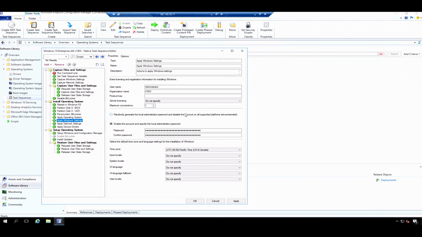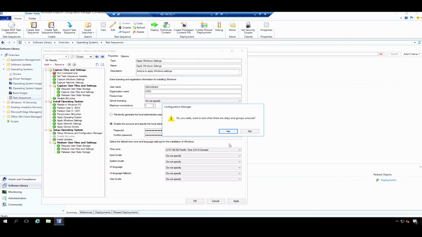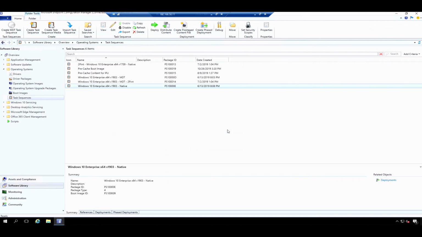Another minor change, mostly for timing issues during in-place upgrades, is a new variable called SetupCompletePause. It's in seconds, so it will simply have the setup engine pause that many seconds until it starts the sequence again. So if you ever had a problem with the ConfigMgr agent not being fully initialized, you can give it some more time. Yeah, that's a really good idea. And that was all the OSD features.